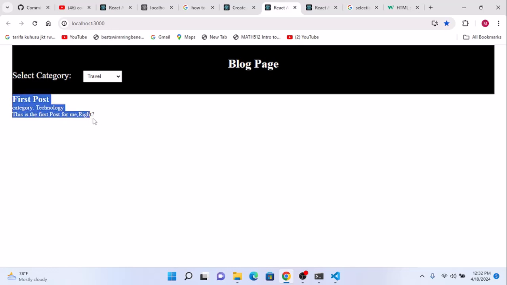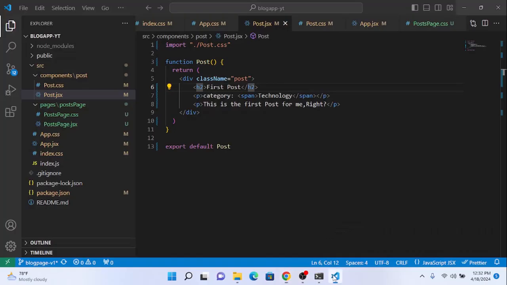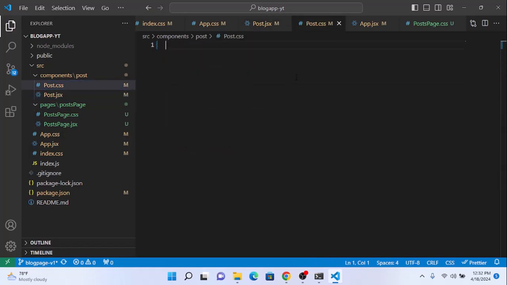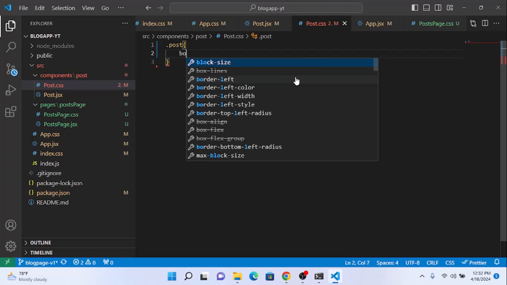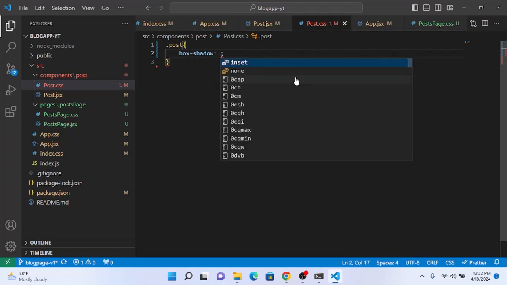I give it a background color of any color, or let me give a box shadow so that we can see it very well. So I'm just gonna say post. I want it to have a box shadow so that we can style it even better.